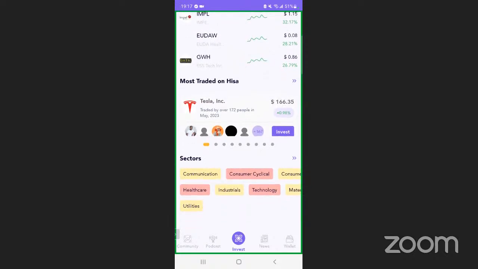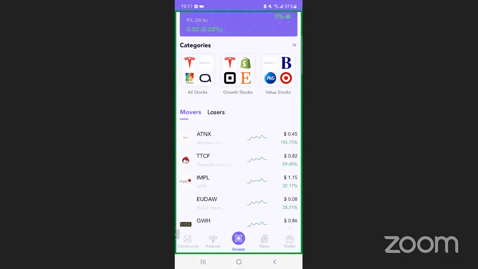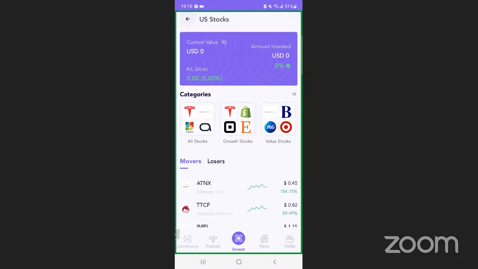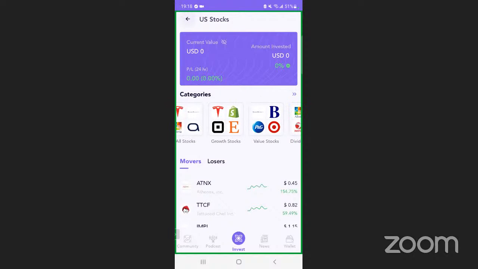And then we have the sectors. So in the US market, we have 11 sectors. So you can see the different stocks based on the sectors, either the communication sector, the consumer cyclical, consumer defensive, etc, etc. So on the categories, we offer over 3,000 US stocks actually. So we decided to break down the categories into smaller categories because we have different types of investors.